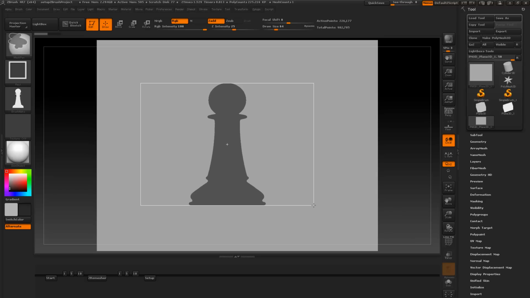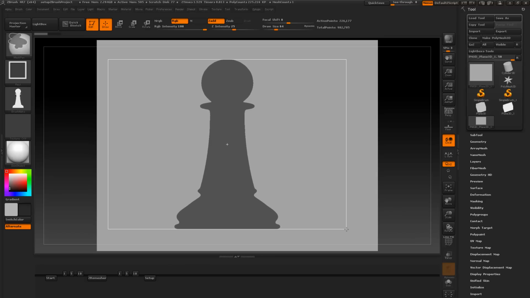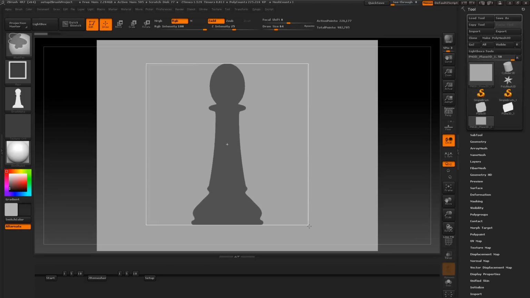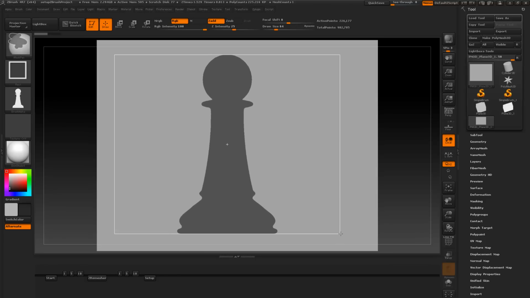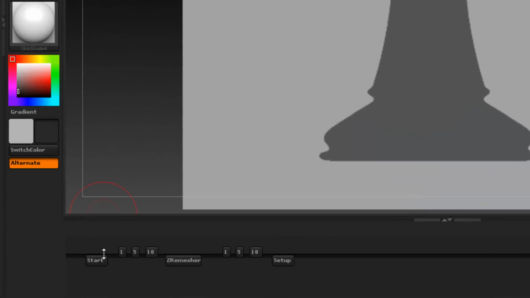Basically what we want to do is, okay, I'm going to get where I want it at. Hold the space bar here. And I'm going to drag it out. I'm trying to make this very big on this plane. Very important. It'll make it a whole lot better. You don't want it real small like this, because it won't look as good when it's done. So we want to fill this out pretty good. And we'll get something like this. And let go.